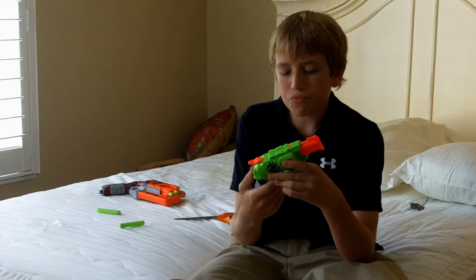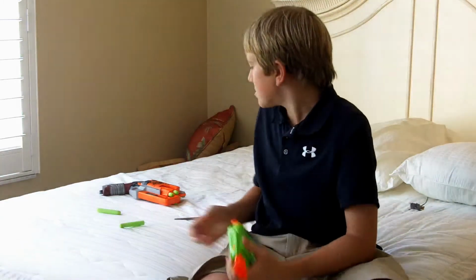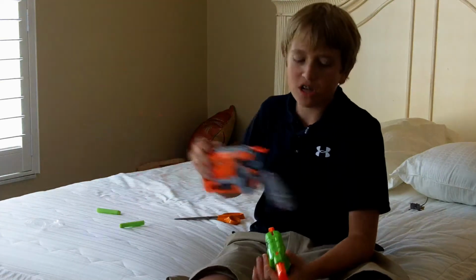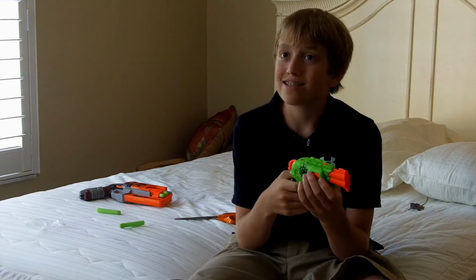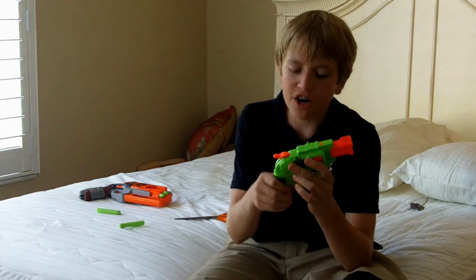So, now moving on, the prime weight, I'd say it's about the same as the hammer shot. It actually might be a little bit tougher. I think it is a little bit tougher. So, now moving on to the handle.